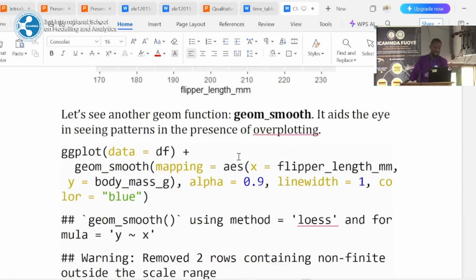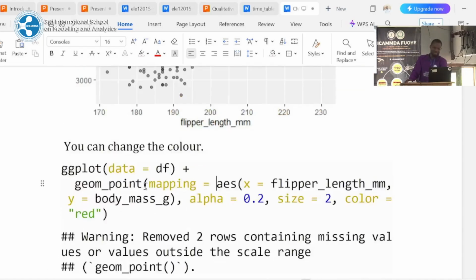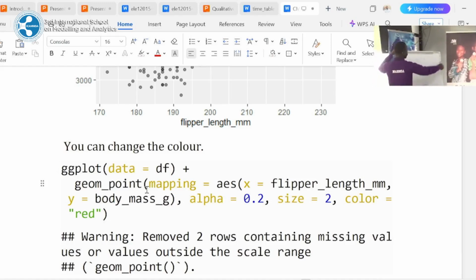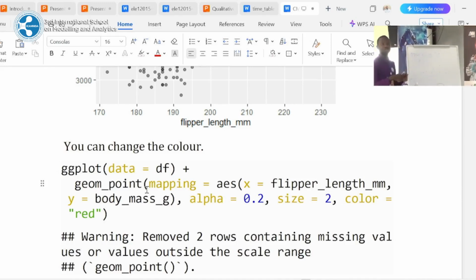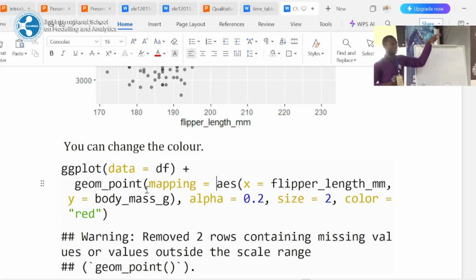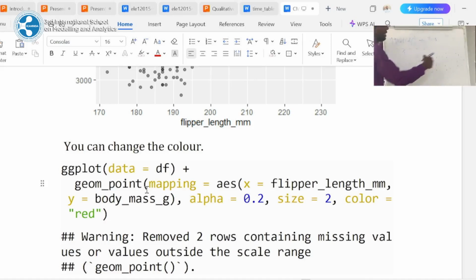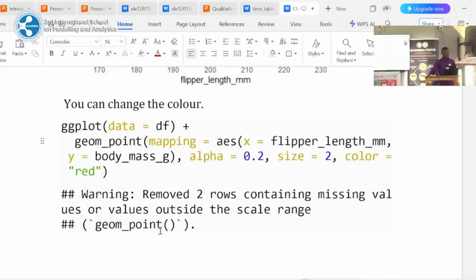So let's see how we can do that. This time around, we are not interested in just having a scatter plot. Are you getting it now? We want to fit a line to our scatter plot, just like what Mr. Idowu took us this morning, fitting a curve, fitting a line to a set of data. So with the geom smooth, we want to fit a line that is going to be a best fit to the scatter plot that we have here. And that we can do making use of the geom smooth.